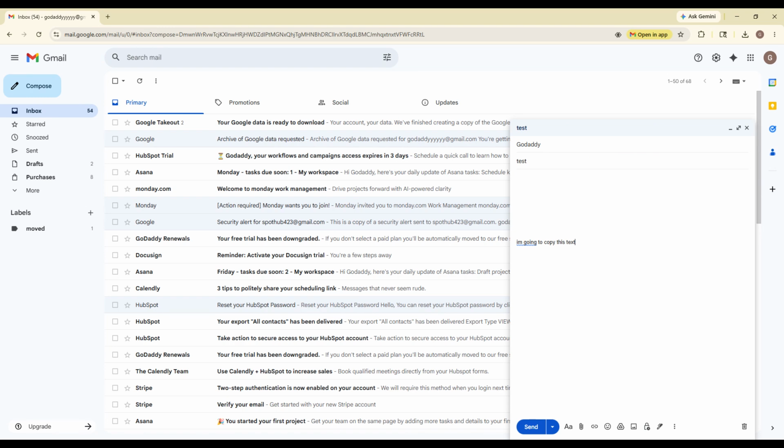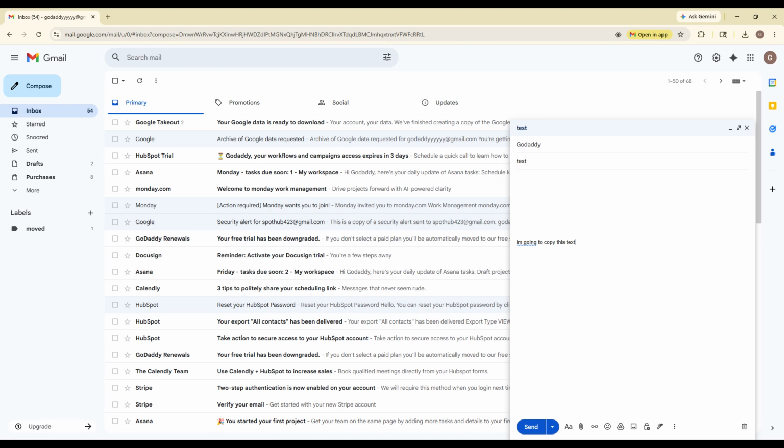From here, you can continue editing your message as needed. You can add more text, remove anything you don't need, format your email, or make final changes before sending. If you copied the wrong section, just highlight a different part and repeat the same steps. Once you get used to it, copy and paste becomes one of the fastest ways to work in Gmail.